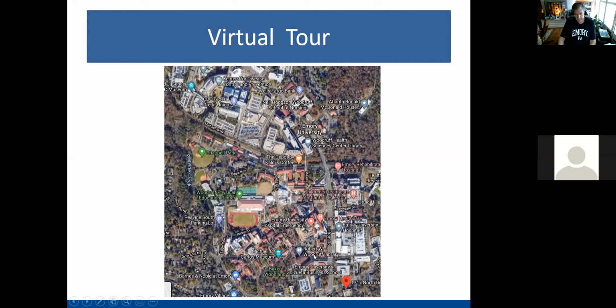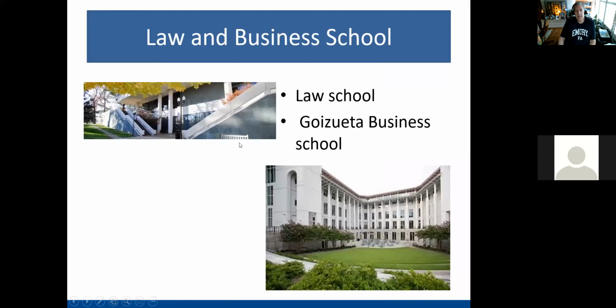So we're going to walk this way. So walk with me. First thing we would see is the Emory Law School. Again, hopefully you could be a JD, PA, but law school's here, and right across from them is the business school. You can get your bachelor's, master's, or PhD. They even have a healthcare administrative track now. So the business school is right there on campus.